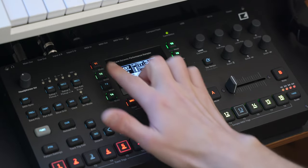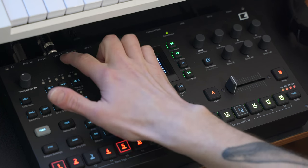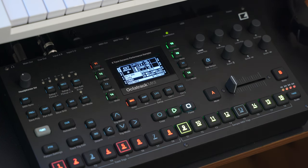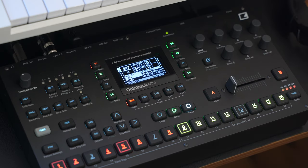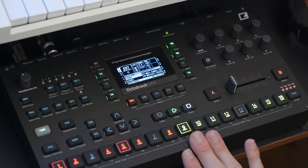But basically, I set track one to a through machine, have a stereo pair coming from the Digitakt that has the Digitone and the Digitakt mix. I'll talk about why I didn't do two separate stereo pairs and two different through machines later. It's not really a big deal, but I don't want to get into that now.